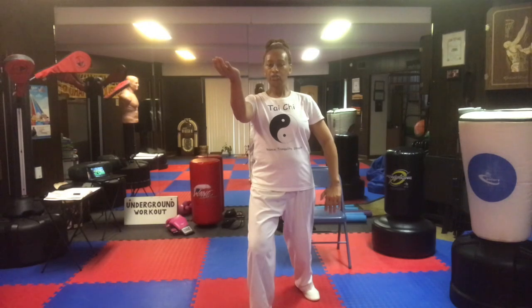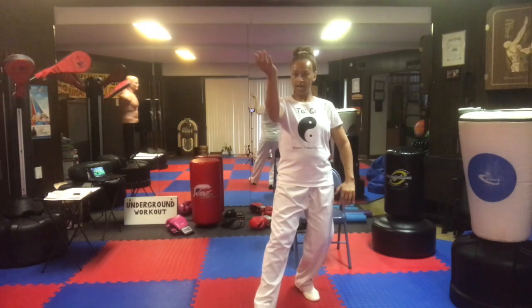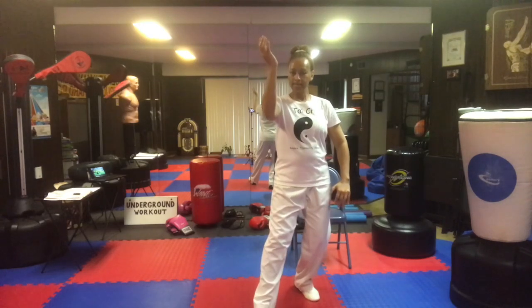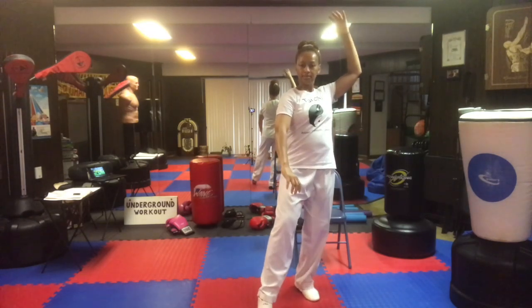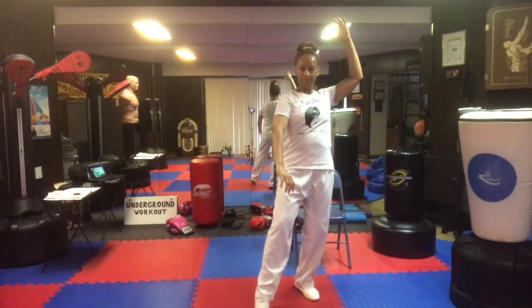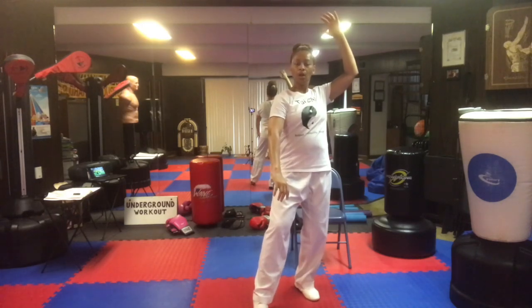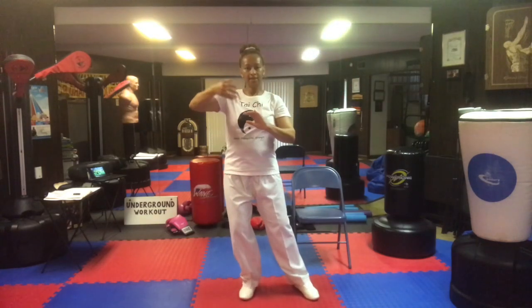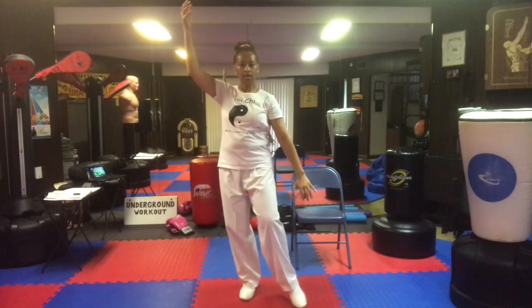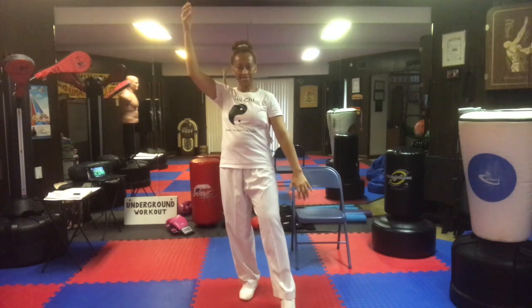And what you do with that is you kind of shift your weight back on your back leg. You take the hand that's up, you bring it down, and the hand that's down goes up like this. And then you tap your toe just like that. Okay? That is called ta-da. Okay? Then we'll switch. Bring your left foot back. The left hand goes up, the right hand goes down, and you step out with your right foot and tap, just like that. Ta-da. Just like that.